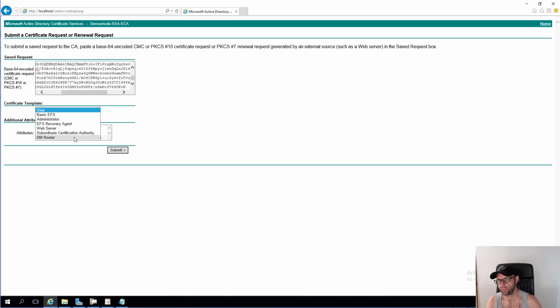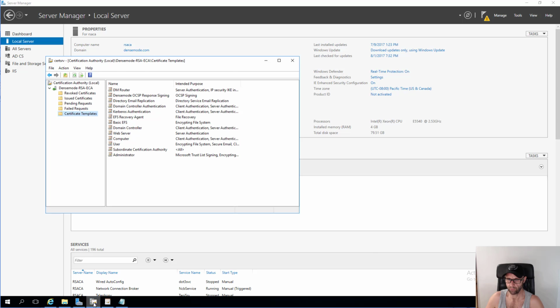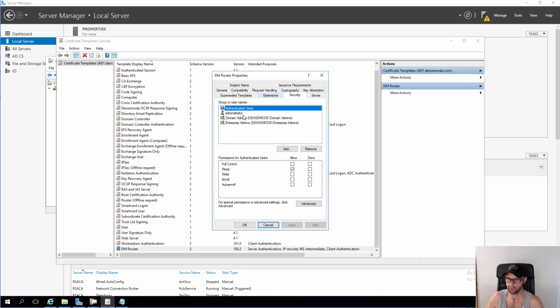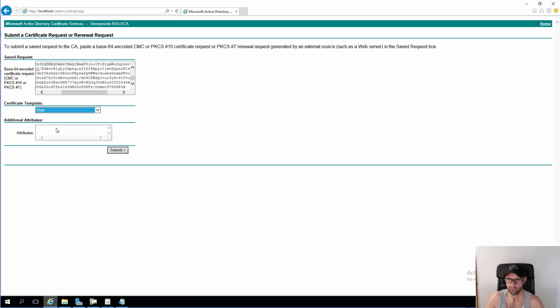And if you come and do this and you don't see the template you created, just a quick tip, it means that whatever account credentials you're using to bring this up doesn't have permissions. And where you go and fix that is you go back to the template console and you change the security settings for the certificate template, and you just add whatever you need to add there. But we're in God mode right now, so it doesn't matter.